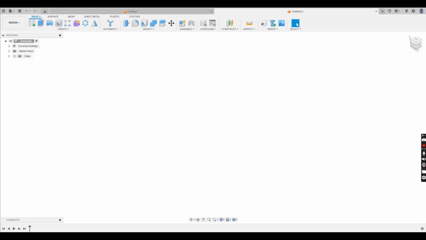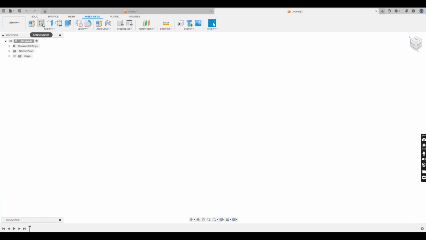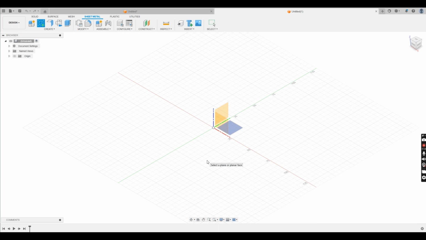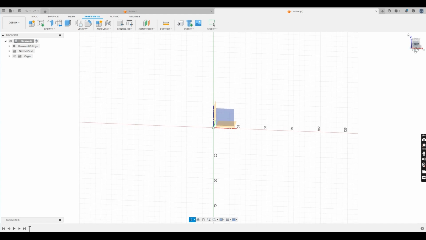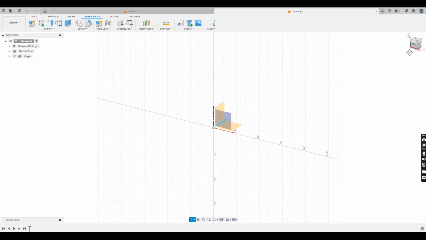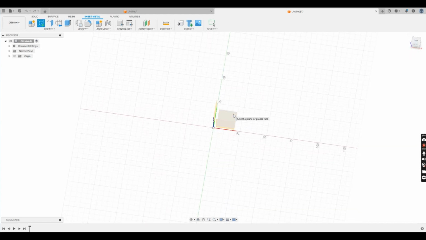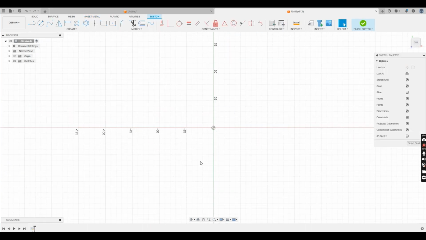So if we're in the solid or Sheetmetal tabs we can create a sketch, which is the first thing we want to do. So we'll create a sketch, and it's asking what plane we want to create the sketch on. For plasma cutting, or for cutting on an XY table, we want to be most of the time trying to start on the XY plane. You can note the XY plane by this box up here on top, so you can see the Z, X and Y. Selecting this plane, you can see now that we're looking down on the X and Y, and note we're looking at it from the top.